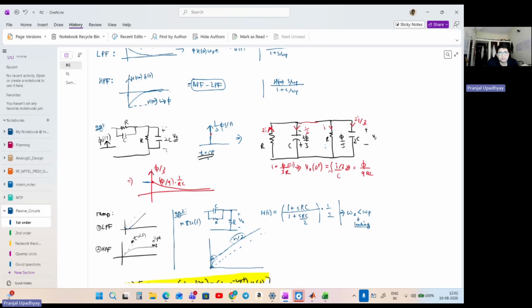And now, because this sudden impulse has appeared across this capacitor, this sudden impulse will force current across the remaining network, right? Because we know that 5 by 3 impulses are over here, so we know that 2 times 5 by 3 impulses are over here. As a result, certain currents will flow now in this circuit, right? Because now, since this impulse has vanished at t equals to 0 plus, this guy will short, and this guy will short, so the circuit will look like this only, right? Correct. The circuit will look like this only.